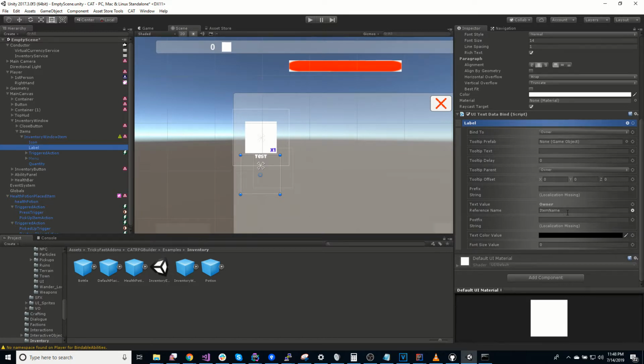So it's important here to note that you want to point at item name and not just lowercase name, which would be the name of the prefab. In our case, this health potion. The reason being there is that item name is generated. Number one, it's localized. Number two, if you have attachments with prefix or postfix, so affixes, it's going to add those to it. So you always want to use item name when you're trying to show the name of an item.